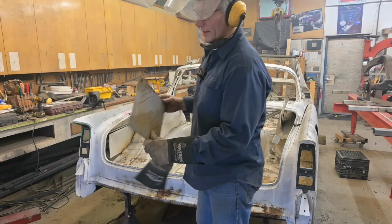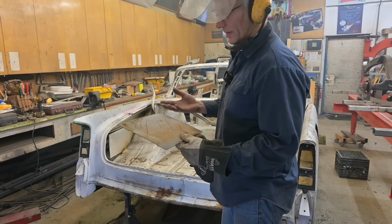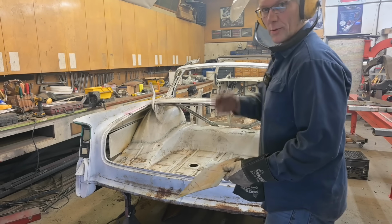So this sheet metal on this car, it's 18 gauge, and we've used a lot of zip blades trying to get through it. And for us just to cut through a trunk floor, we'll probably go through 30 zip blades. So we're gonna get the big guns out.